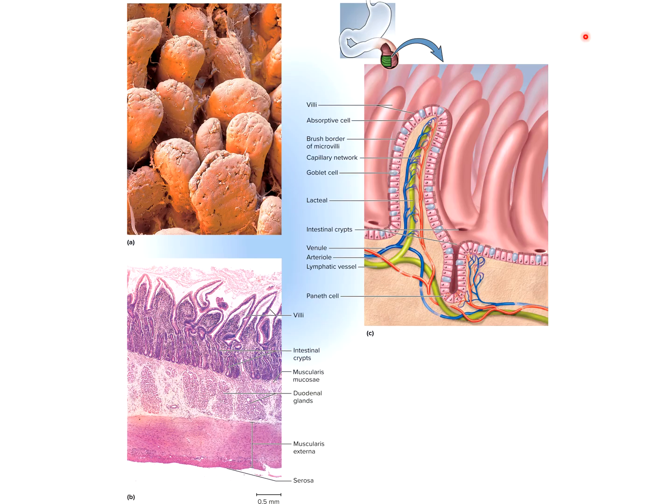If we look at structure C, we are looking at the structure of villi, and you can see that there is that really rich blood supply. So you're going to have arteries and veins, as well as lymphatic vessels that are running through here. And then you can also see those goblet cells that are in gray. You have the absorbing epithelial columnar cells, those enterocytes that are in pink there.